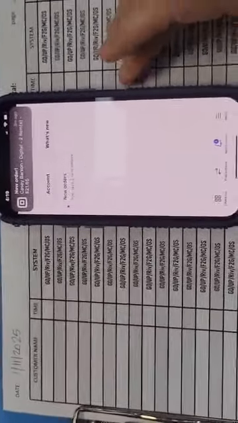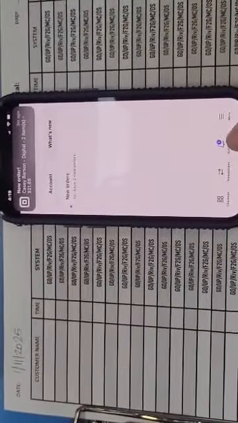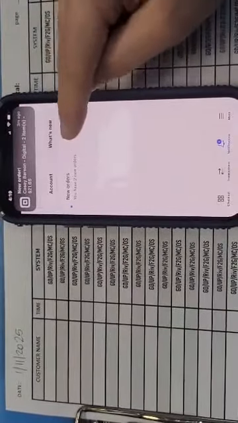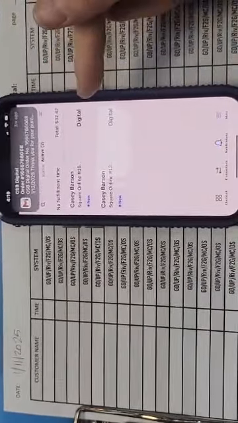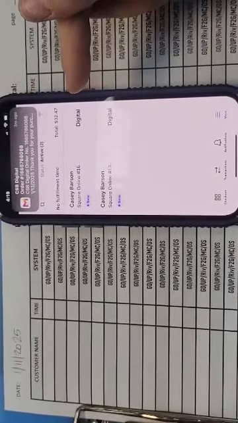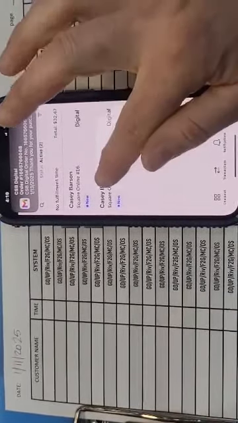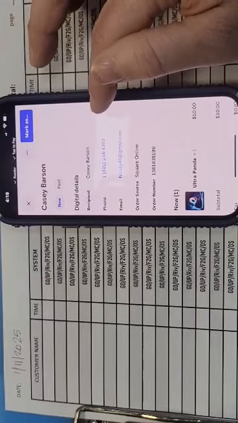First, I want you to notice that my phone is over here on notifications. And this is what it'll look like. You have 2 new orders. So you grab it, and now I have 2. Which one do I start with? I'm going to start at the bottom, because that's the one that came in first.